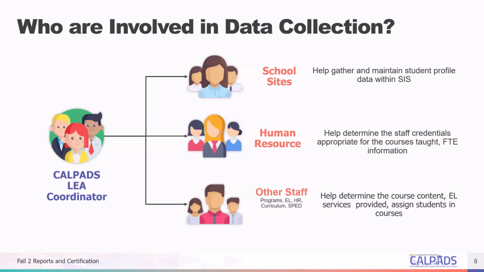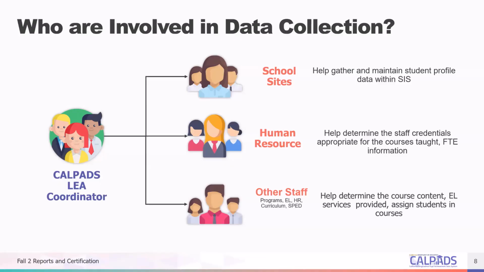And so you, as a data coordinator, you need to have relationships with staff at the school sites. They're going to be the ones inputting data into your student information system, looking at the forms submitted by the students and the staff members, right? Human resources, they have your staff information. That information is sourced from your human resource system and gets into your student information system. Often it's the human resource staff that has the information that informs the SIS. And so there has to be a process to verify the information, updated annually.